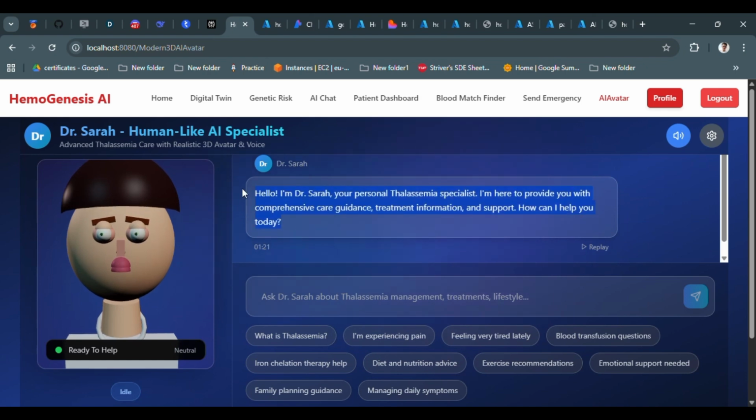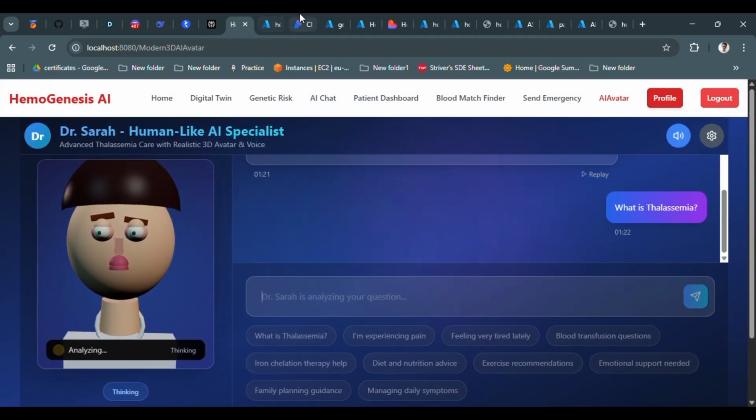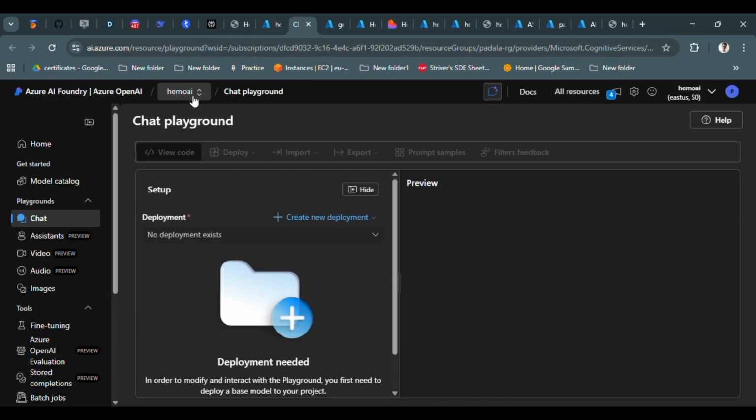I gave the total book of thalassemia to the AI, and it did normal encoding and all those values, and stored them. If I ask something about that, it will go to the vector search and do real-time searching, find the nearest three or four values, and after that it goes to the AI and all the processing is done. Actually, everything is completed in Azure only.